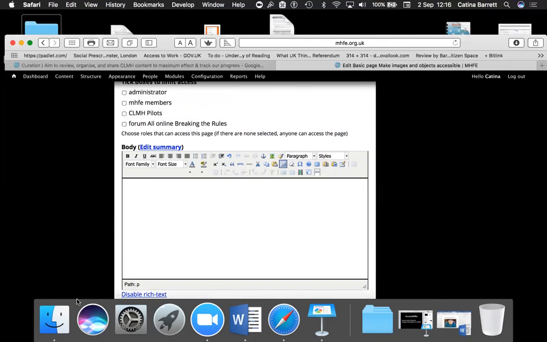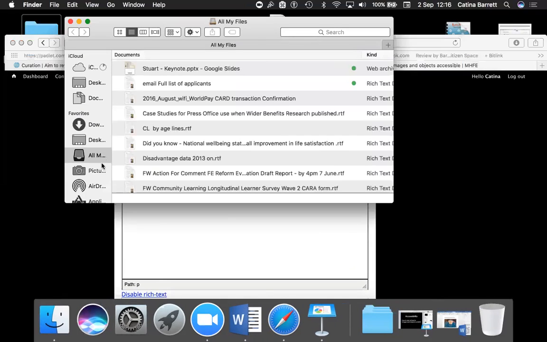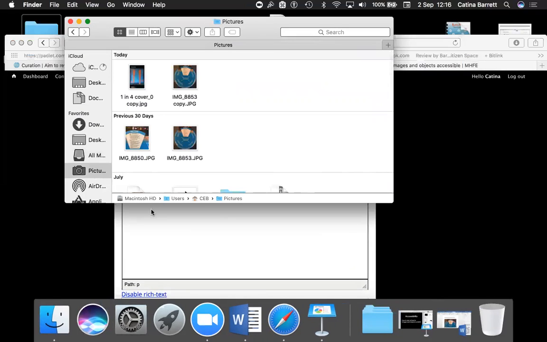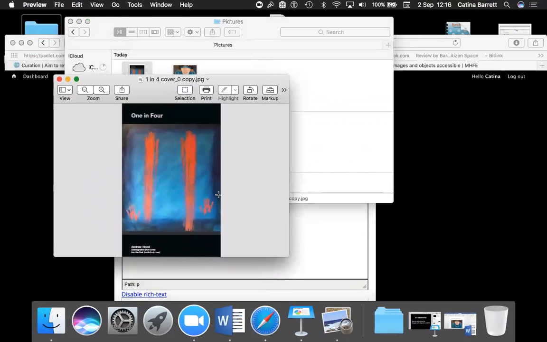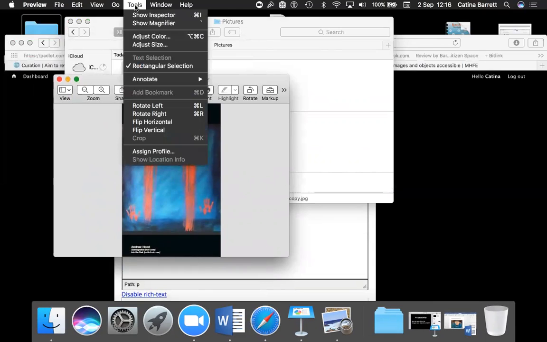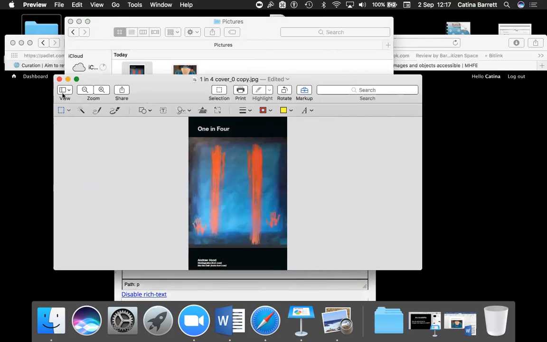But first of all, we've got to resize the pictures, and this is how I know if I need to resize the pictures. So first of all, to say that for a picture to work on the responsive system of the website, it must be no more than 400 pixels wide when we start. So what I do is I open the picture before I even contemplate using it, and I go into Tools, and I see what size it is. So I look at Adjust Size, and on this particular one I can see that the width is 231 pixels. The height doesn't matter, but the width does. So this one's fine. I can upload this one with no problem at all. So that's going to be fine.